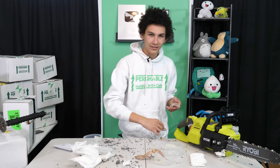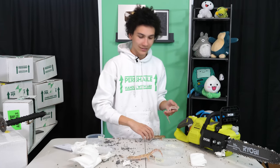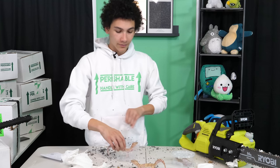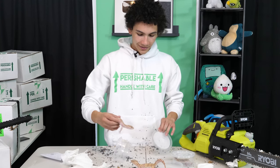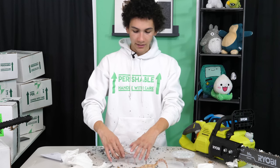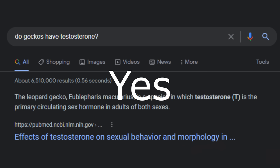And I just completely mixed up all of their tubs. I don't know which one is Charlie, Echo, and Blue. So I'm just gonna magically change their names. On the bright side, females being kept together, although I would definitely not do it, at least will go probably a bit better than males being kept together. Them and their testosterone. I don't know if geckos have testosterone.